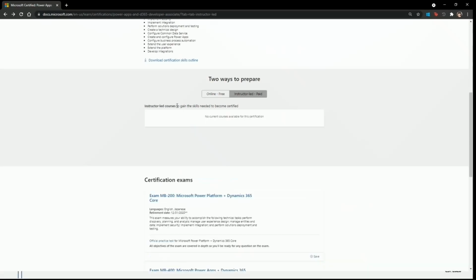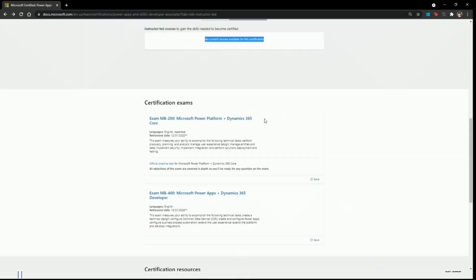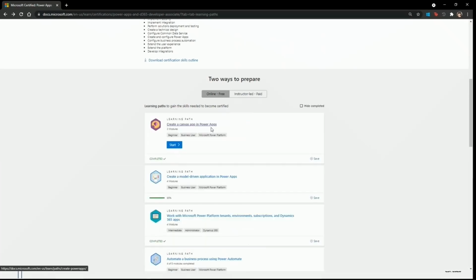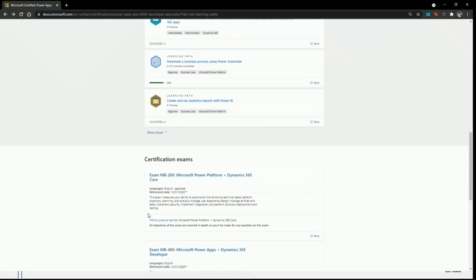Or you can apply for the instructor-led course that will help you learn about the course. And here, there are no current courses available for this certification. For other exams, maybe we already have instructor-led courses, so you just need to check. If this one is not available, it means I need to learn from the online free courses.